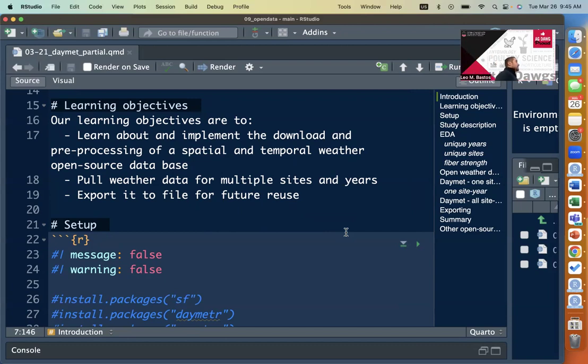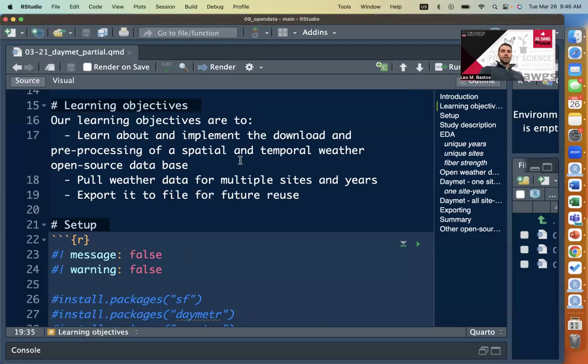It has a temporal resolution of daily. So if you go today, you're going to find data all the way from 1980 until yesterday on a daily scale, and provides you a handful of weather variables at that scale. And it has a spatial resolution of 1 kilometer, if I remember well. I think I have that note here. So really imagine that at every 1 by 1 kilometer pixel across the whole US, you're going to get daily weather data that you can pull from. And again, open source, free data.